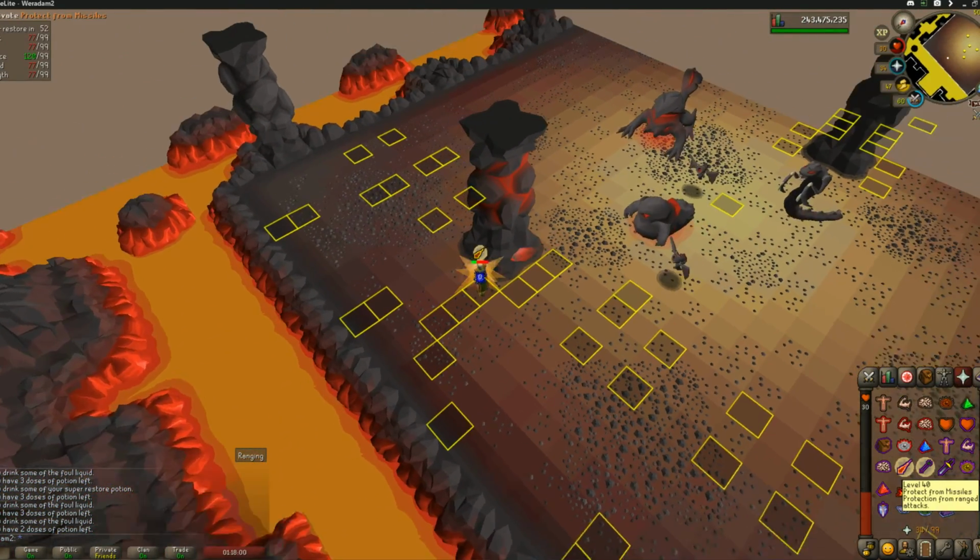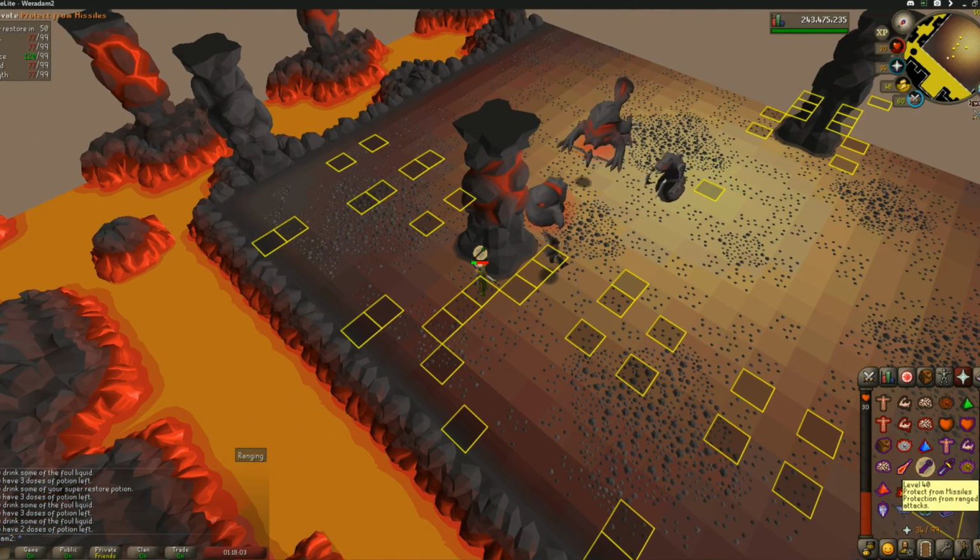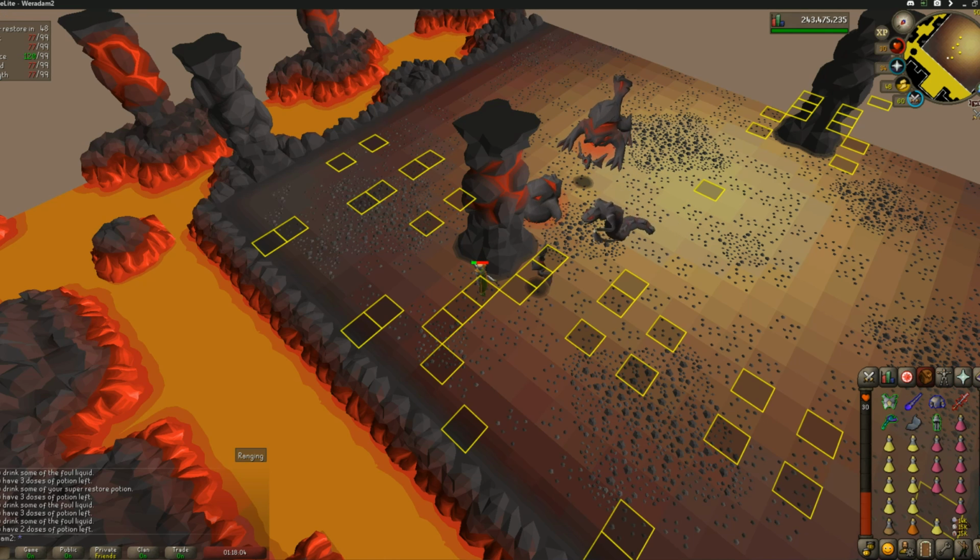And then a trick, if the blobs are around, if you're praying mage and you move to the safe spot, the second you know that mage minion can't attack you anymore, just switch your prayer to range and you might prevent yourself getting hit by the blobs as well.